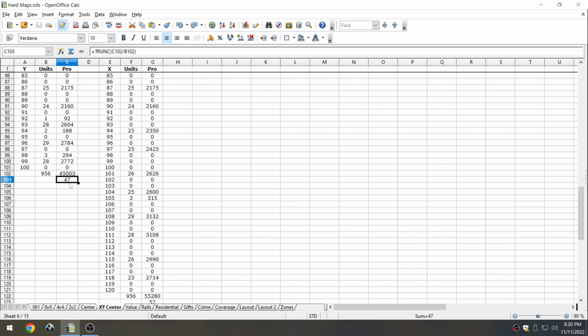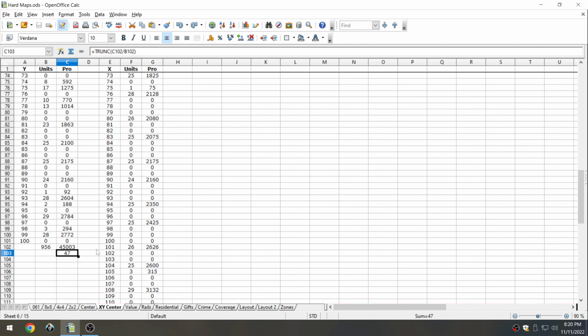So it's a little north of the middle of the city there. And just like everything in game coding, everything gets truncated. That's why I use the truncate function there to calculate that. I think it's a little over 47, but I just truncate it, and that seems to work.